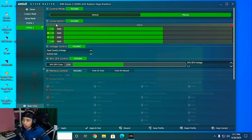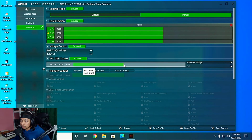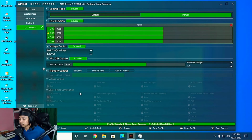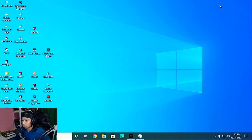After turning up the core clock speed, turn up the voltage. I'm going to try 1.35. Okay, after that we're going to overclock the GPU up to 1700, with the voltage at 1.2. Okay, click apply. Then I'm going to minimize this one.